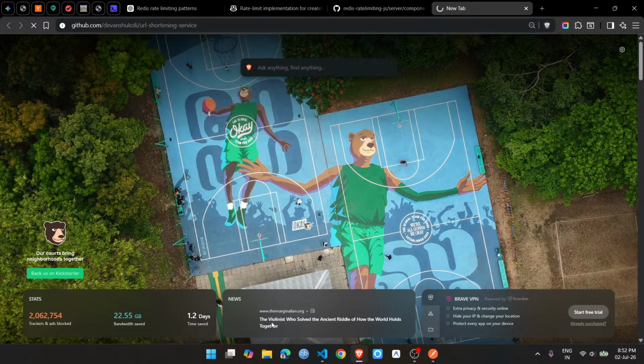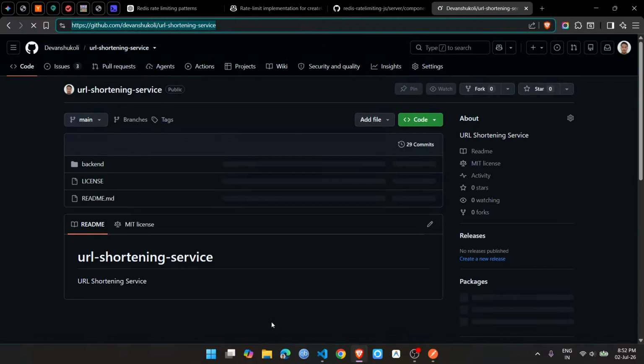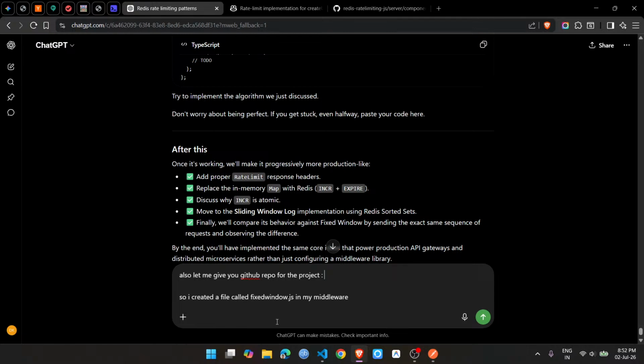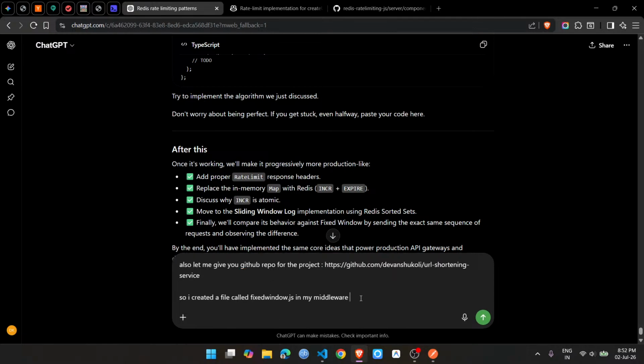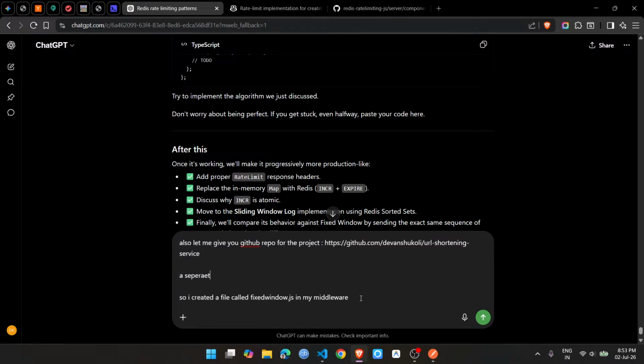Where is my URL shortening service? This one, middleware, a separate branch. I haven't published the branch as well, and this is the content of the file.